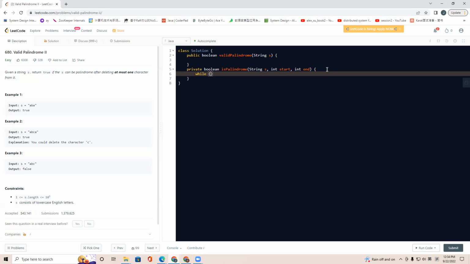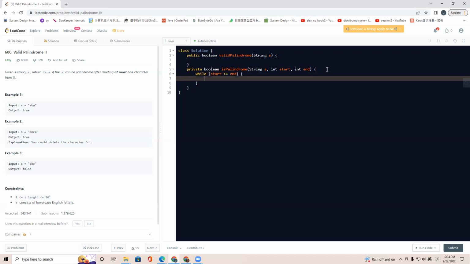So I say while start is less than end, if the character at start is not equal to the character at end, just return false.